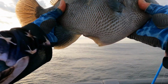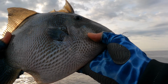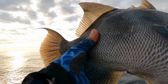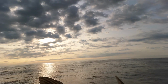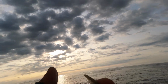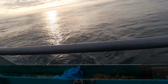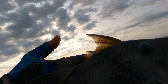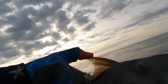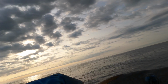Whoa. Very good eating. Very good. Oh yeah? Cool. That scale? Wow, they call it, guys, triggerfish. Because like this one, guys, you see it's still alive. But I cannot put this back right there. I press it, it's very hard, but when I push it here, oh, that's just easy. Really hard, but then when you push it from here, there you go.